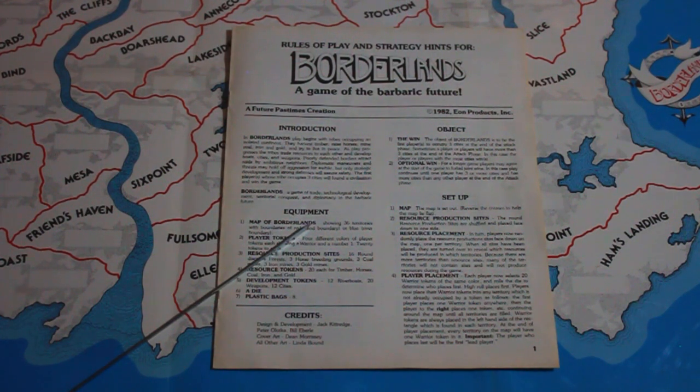Warrior tokens are always placed on the left-hand side of the rectangle found in each territory. At the end of player placement, every territory on the map will have 1 warrior token in it. Important: the player who places last will be the first lead player. Unplaced warrior tokens are kept to one side of the map as reserve.